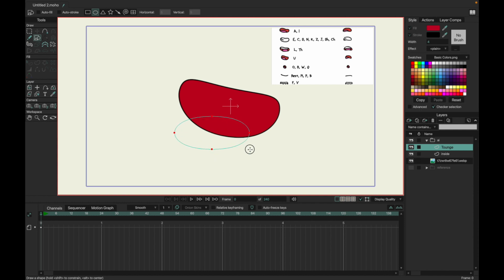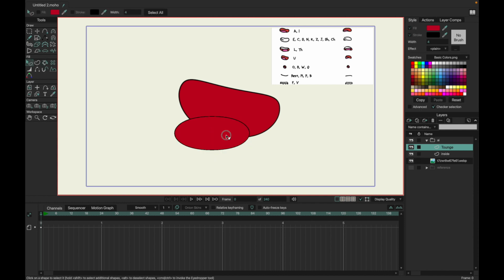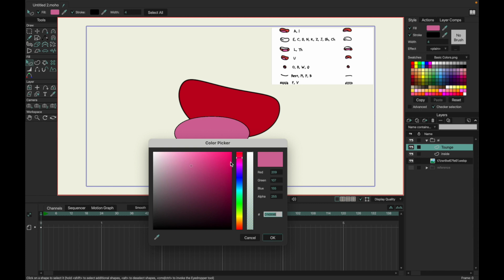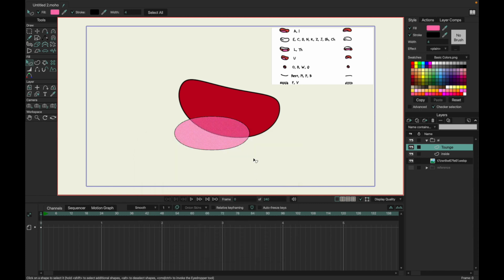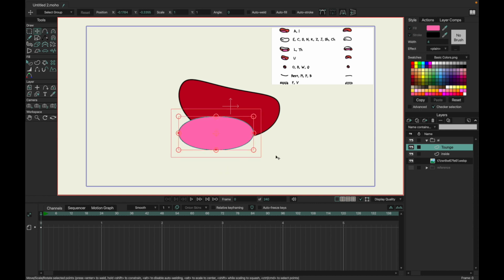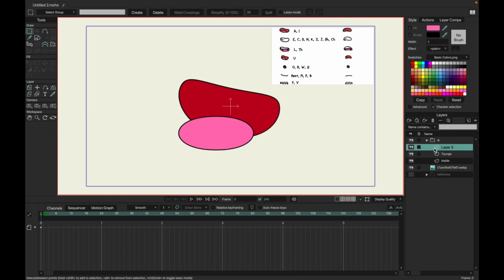The tongue is a very basic shape. You can add more points to it if you need to, but normally you're not going to manipulate it much unless it's for some specific scene. It's a little too dark. Brighten it up a bit. We'll call that good. And don't worry about it overlapping for the moment. We'll fix that when I'm done adding the teeth, I guess.